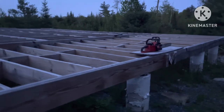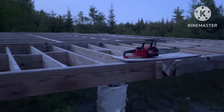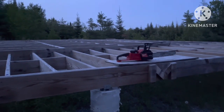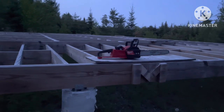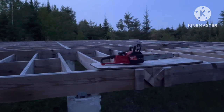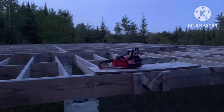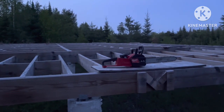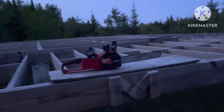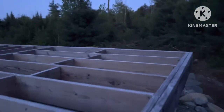Walk over to the other side, show you all the stumps. And if there's ever any question about the saw, that Milwaukee saw right there, the 16 inch Milwaukee, has been doing all my cutting up here on every tree, all the way up to 10 inch round trees. It's been great. Thing works awesome. Let's go over and see if we can get a look at all the stumps.